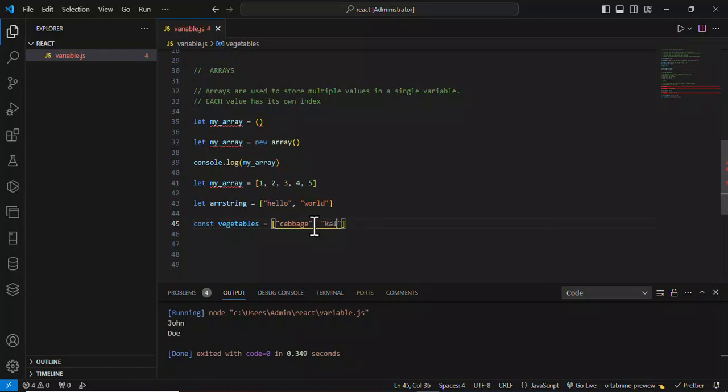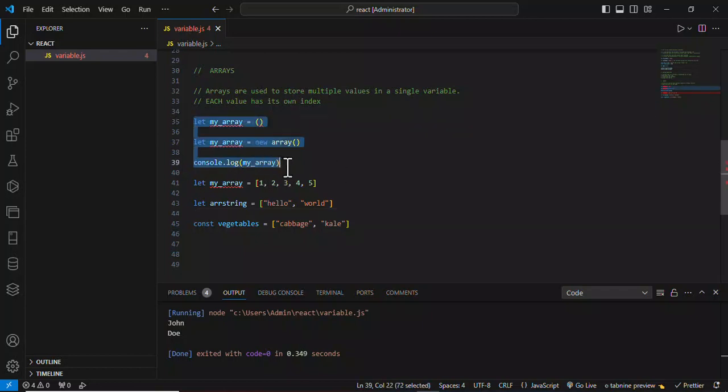And yeah, that's how we define vegetables. During naming of variables, make sure you give your variables a meaningful name. So, how do we call the values in arrays?